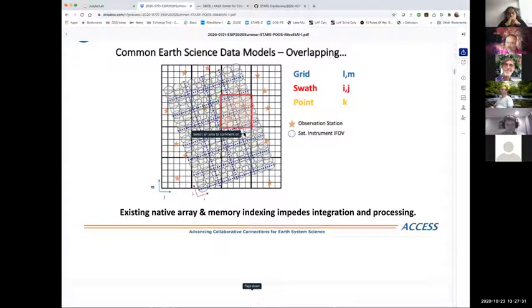To get it into level 3, you have to go through a process which is known as regridding, and that is essentially a process of interpolation, or smoothing, or kriging, depending upon what you're actually doing. But most of the time, when you go to level 3, what you're doing is taking this oddly shaped swath and projecting that down onto the grid somehow, so that you go from something with a very irregular pattern and put it into something that's a more regular pattern with well-known and understood latitude, longitude separations, or if it's a different kind of grid. You can have different kinds of grids, but the level 3 products have standard grids that you've regridded, interpolated, and smoothed data onto these different points.